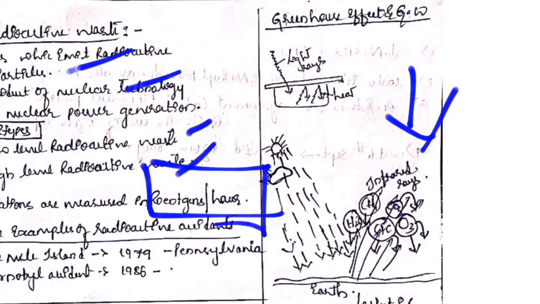First, I will explain what phenomenon is taking place within greenhouses. You all might have seen greenhouses. In greenhouses, the roof is fitted with glass panels. Glass panels allow the light rays to pass through, but they will not allow the heat to re-emit back from the greenhouse. When the light rays enter the greenhouse through the glass panels, heat is generated within the greenhouse. This heat is not allowed to go back into the environment, so it is trapped within the greenhouse.